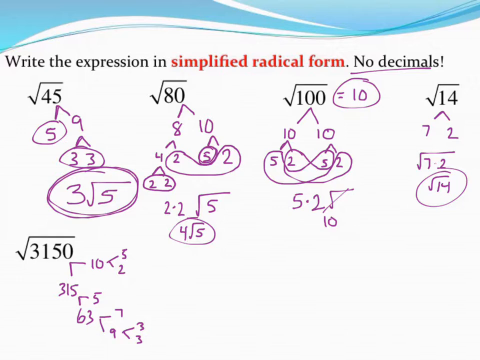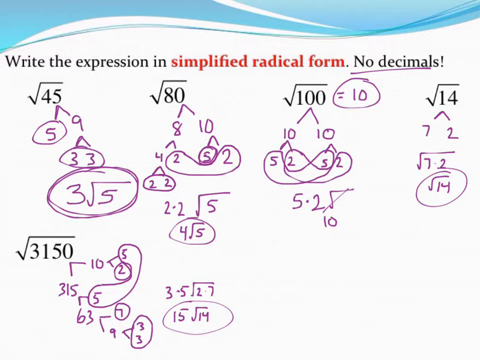So we're looking for sets, pairs in the primes. I have a pair of 3s right there, and a pair of 5s over here, so I can use both of those. Each of those comes out of the square root. Any pairs get to come out. So I have a 3 times a 5 out front. And then anything single stays inside. 2 was single, 7 was single, so they stay inside and multiply back together. So once I simplify this, I've got 15 on the outside and then the square root of 14 on the inside.